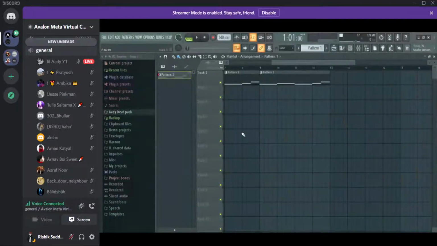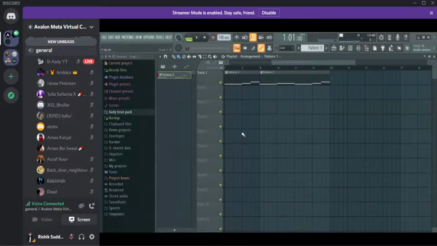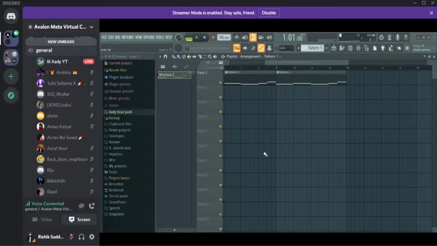Okay, so we had this, right? To me it feels a little slow, so I'll change the tempo to 140. That means 140 beats per minute, as compared to 120 bpm, which had 120 beats per minute.